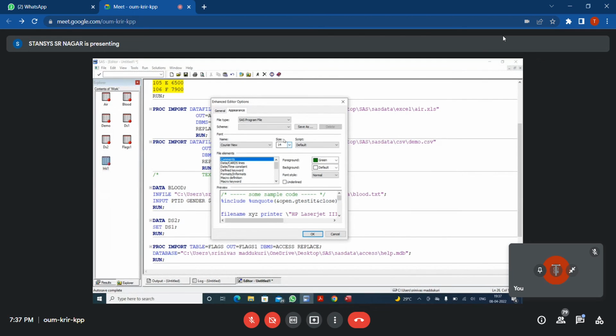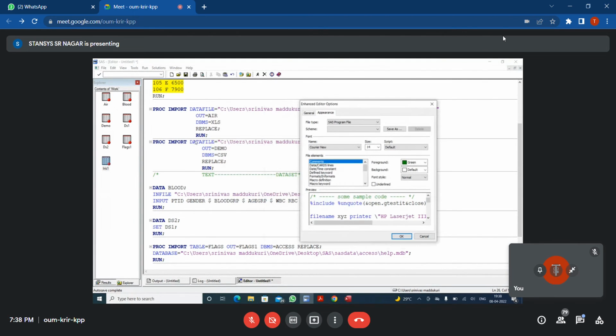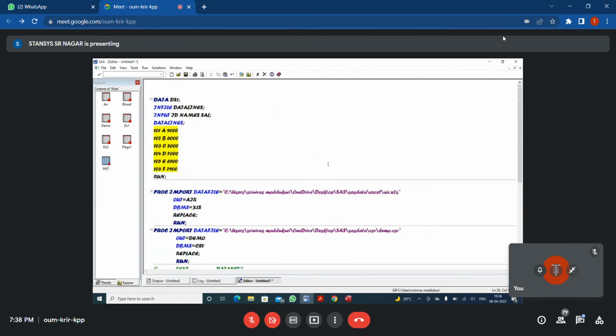And now, when I'm writing the program, by default, we are going to have a style called Courier New. But if you don't like Courier New, if you want to have a different style, now go to name. Sorry, here we have a font. Right now, what is the font I'm having? Can you see here? Courier New. But I want to have a different one. Maybe I want to have, say for example, Forte. Now I click on the Forte, click on the OK button. Now this is the programming font style I have.